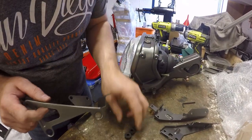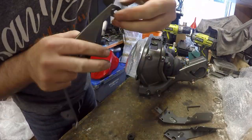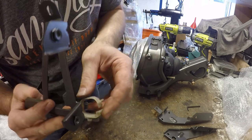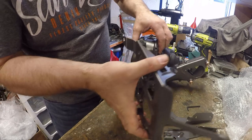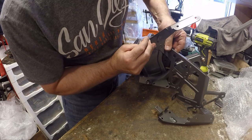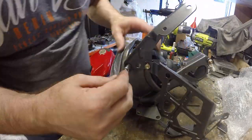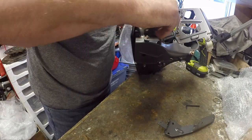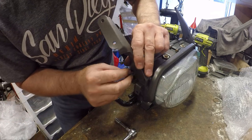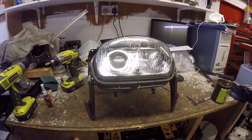Side electronics panel, so I need the two bungs in for the fuse block. Cable stay, just pushes on there. And then that's going to mount on there, but we also need to have the last headlamp bracket. There we have it, headlamp bucket back together.